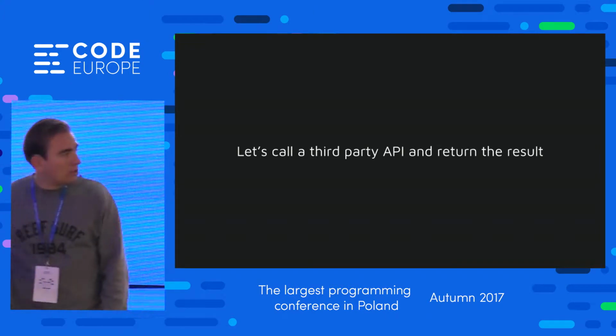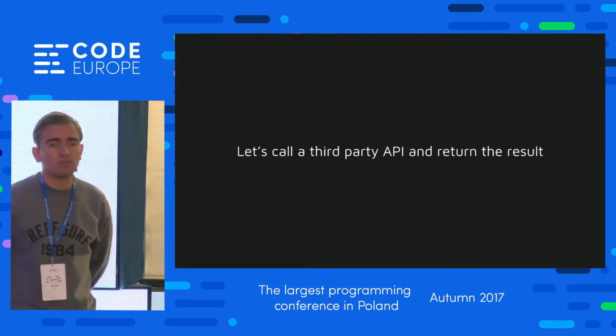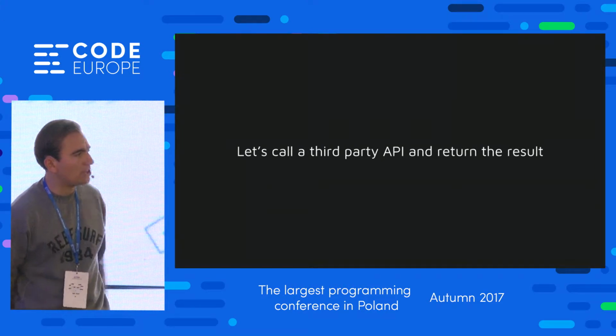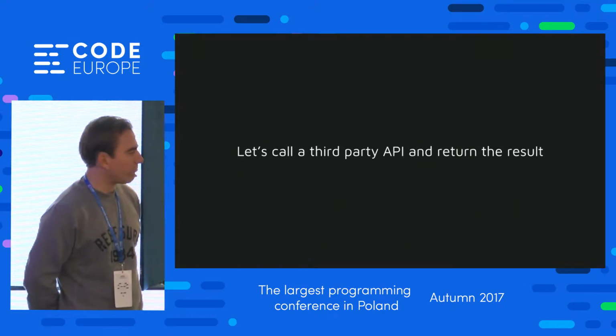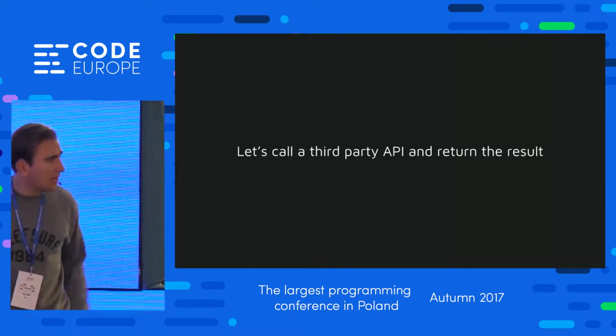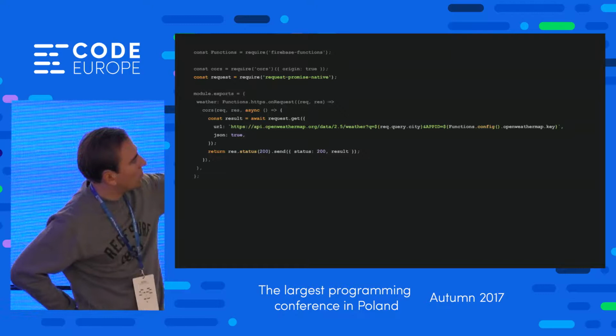Right, now we're going to do something useful with Firebase Cloud Functions. We're going to call a third-party API from the function. We're going to call a weather service and check what the weather is like in Warsaw. Actually, in this case, it's Barcelona, where I'm based. We're going to check the weather in Barcelona, and we're going to write the result back to two databases. In this simple example, we're just going to call the API. That's it. So the gray stuff is the code you've already seen.